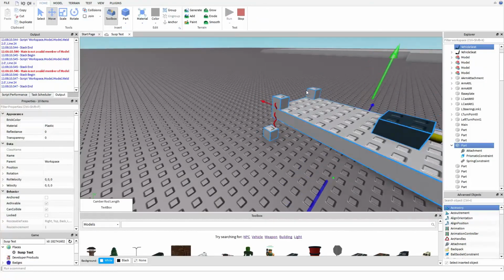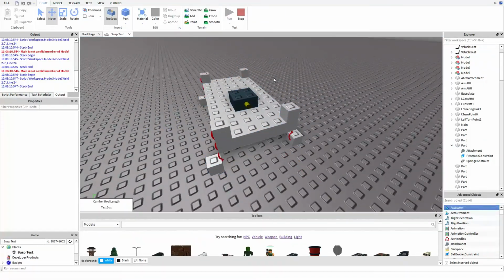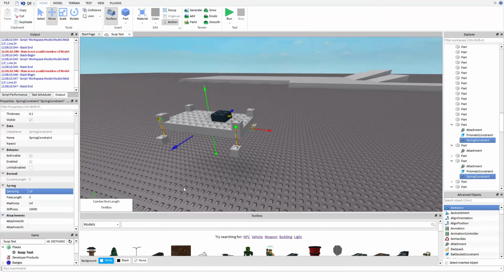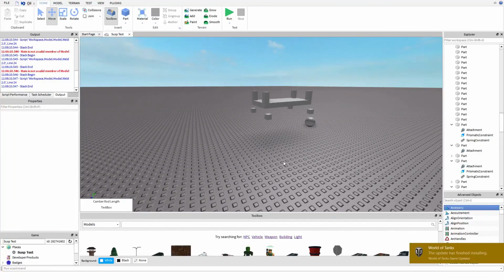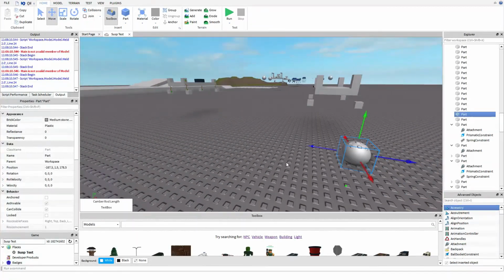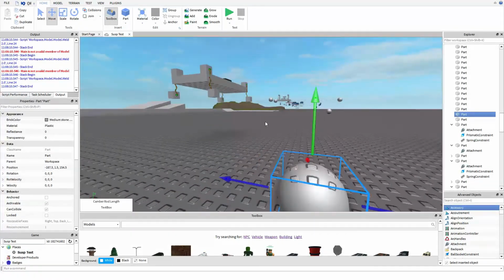Yeah, that's pretty good. I like it. Could have some more dampening, I'm not going to lie. But that's alright. So we're going to set the dampening to 10 because that's what I had it at. Alright. Thank you, World of Tanks. Thank you. And now I think the last thing we'll do is attach some wheels.